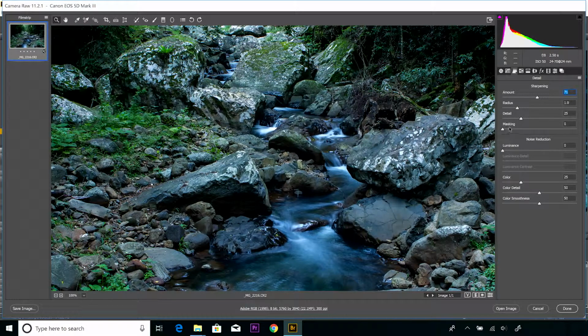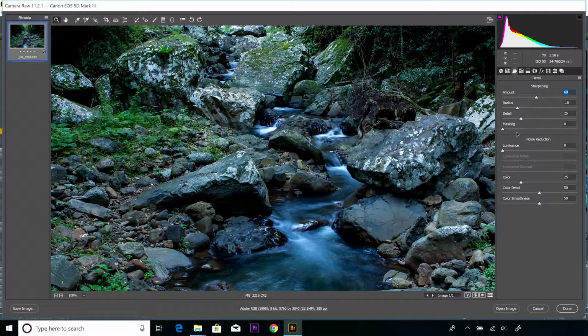And I'm also going to apply a little bit of masking because I don't necessarily want sharpening to be applied to all parts of the image. For example, this water down here, you can see it's quite smooth. I don't want to apply sharpening to the water because I want to retain that smoothness. Whereas the edges of the rocks here and the edges of the plants, I certainly do want to apply some sharpening so that those edges appear sharper, which is the whole intent.